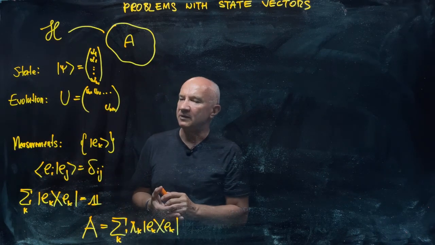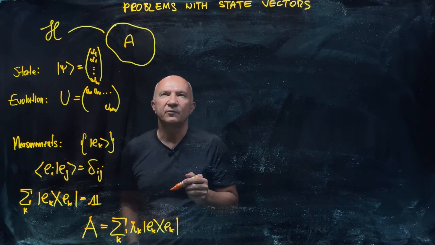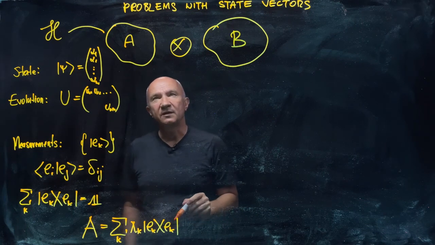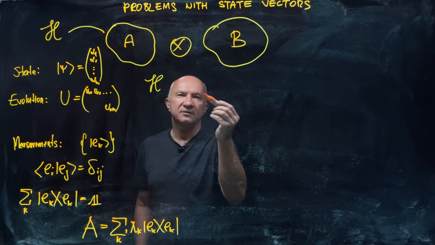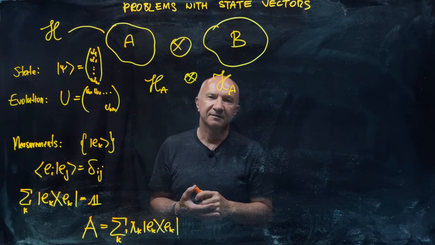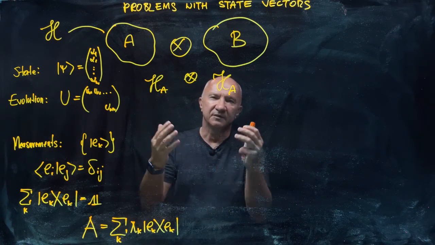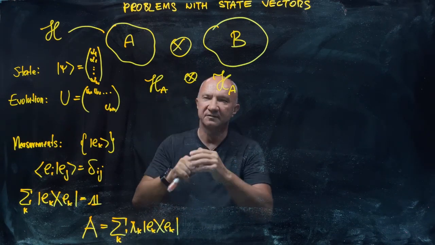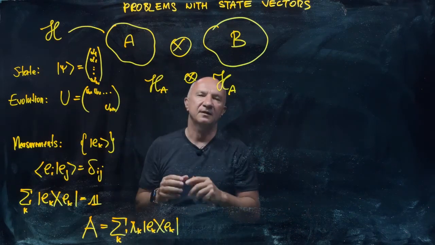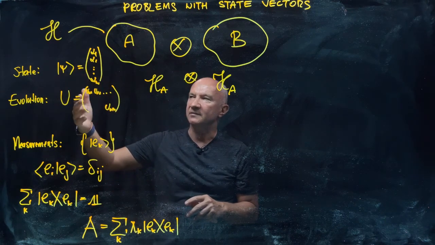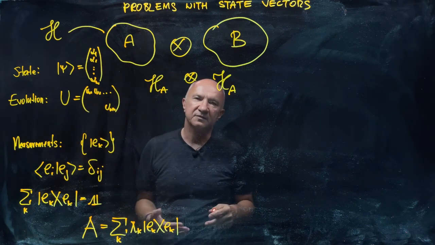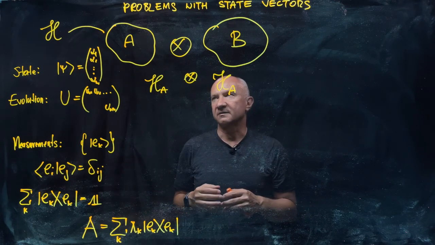So that's basically the formalism so far, and that's pretty good, except that now we have another system that we add to A, system B. Then we introduce the tensor product of those two Hilbert spaces. That's good enough, because that is another Hilbert space, and we can repeat the whole game on a vector space that is a little bit richer because it has this tensor product structure. Many things will just carry on, and that's certainly true if you treat the whole thing as an isolated system. Then you can have the concept of a quantum state on the tensor product of those two Hilbert spaces, and the evolution and the measurements. So that is very easy to generalize to the case where you have subsystems.